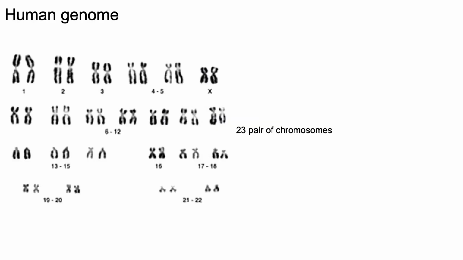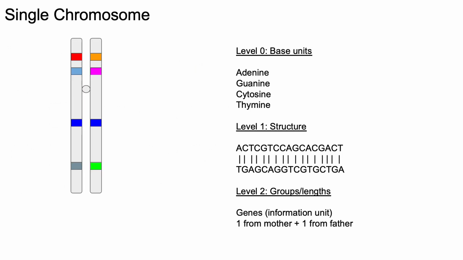Here is an image of the human genome. We know that we have 23 pairs of chromosomes that carry our genetic information and are responsible for various physical traits. Eye color, hair color, height, for example. Zooming in further, on the left side is a single chromosome. The colored bands are called genes. For example, the red-orange pair renders eye color, or the blue pair gives us our height, and so on.